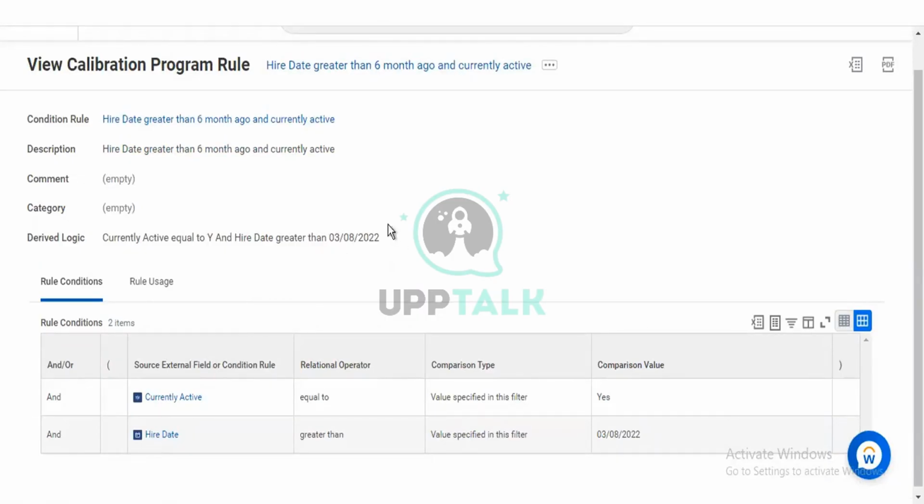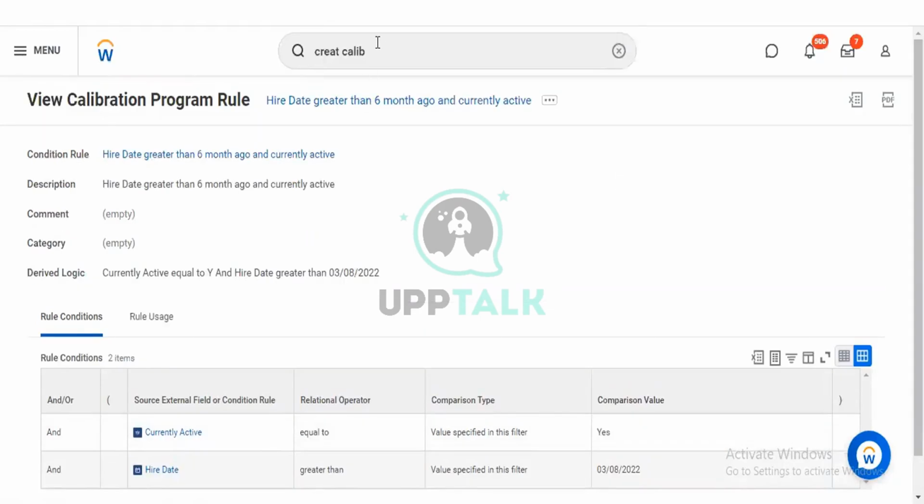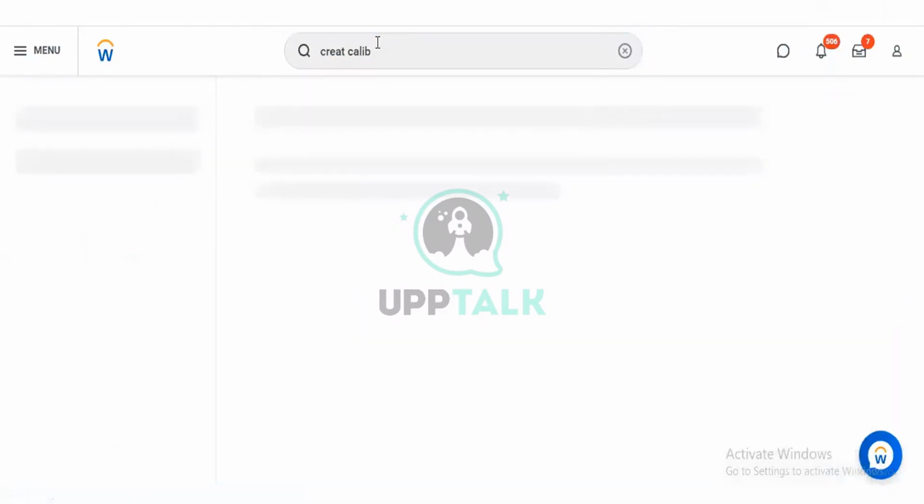Anyone whose hire date is after this will be pulled out in this report. Similarly, we can create other calibration rules as well based on the requirement. I'm just giving you an example that we have created.